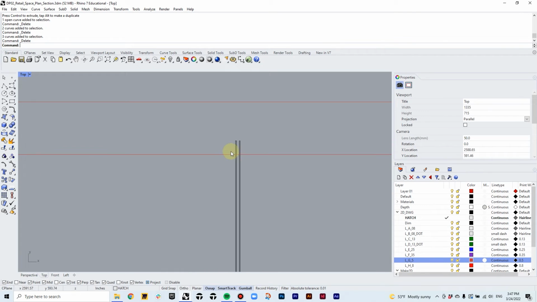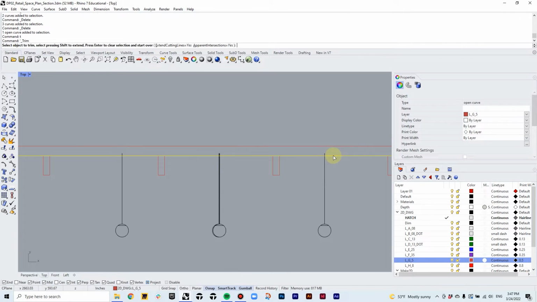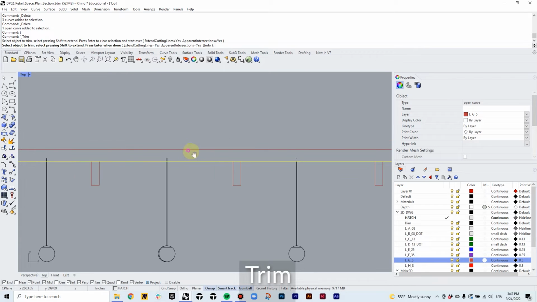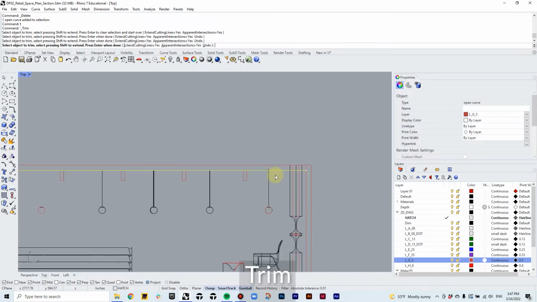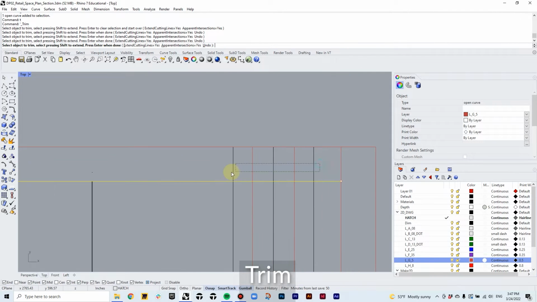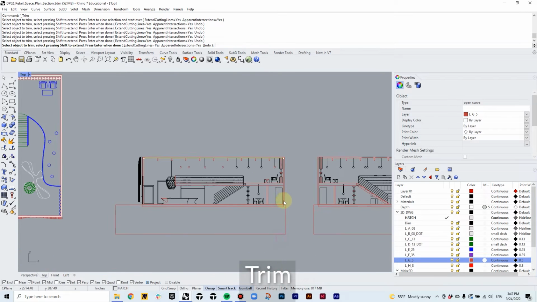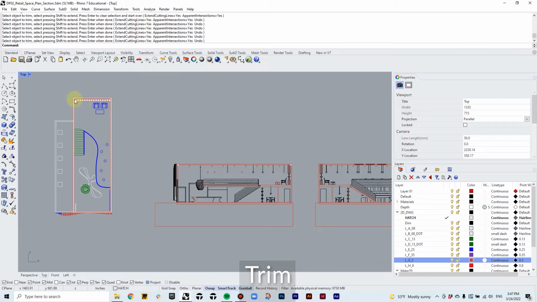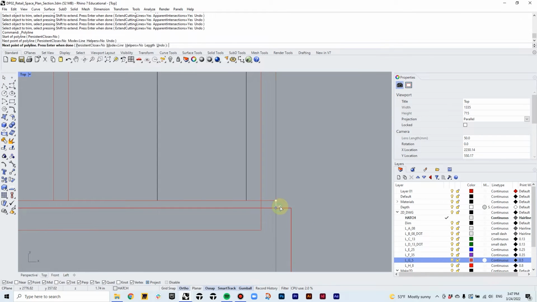And when you have this kind of line diving into the section cut, you can just trim out these lines. Yeah, these can be gone also. And continuous section cut. So in this case, what we would like to do is just continue this ground plane as a solid.